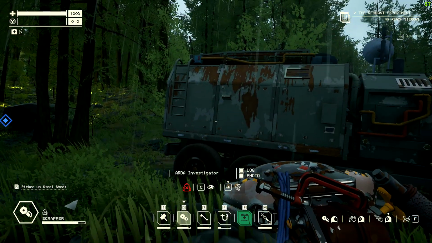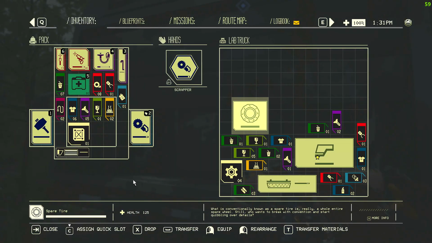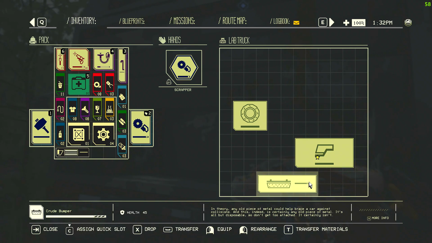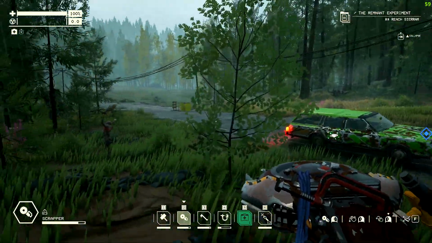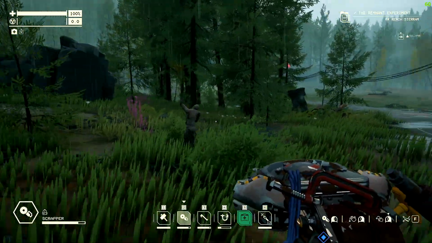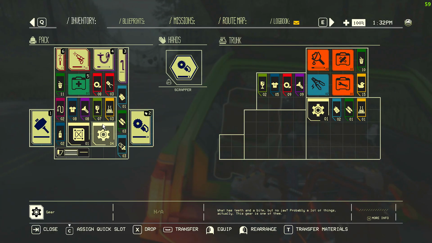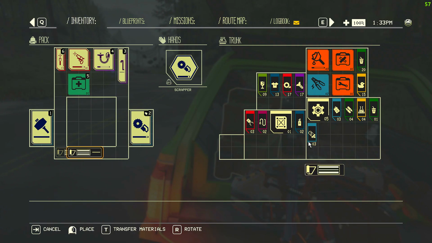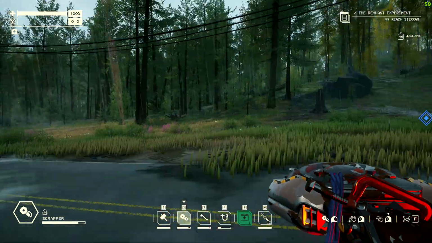There we go. Anything else on this thing? Oh, wow. Wow, wow, wow. Steel panel, crude bumper, spare tire. Okay, we're coming back for this. That is nice. Oh, the tourists are here. Yeah, doing some sightseeing. And that's okay. You can press T, it transfers everything over. It excludes things like your tools and stuff like that, which is quite nice.